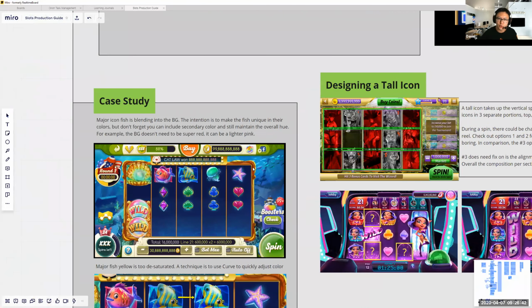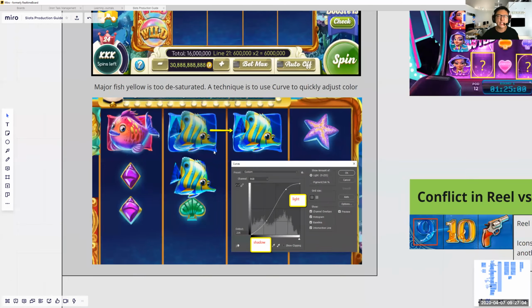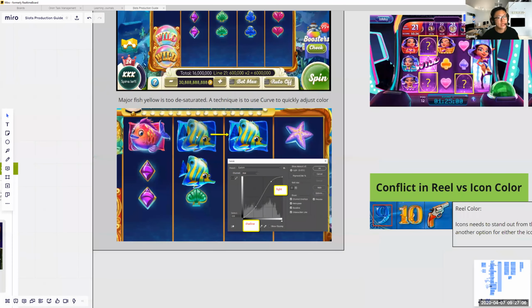I want to show you a really quick case example of the Bubblina theme when we're working for RCS, how we solve some of the icon readability. And here is what I was saying earlier, is that you want to watch out on how the color lays on top of each other. So one of the high icons for Bubblina is a blue icon, but our entire background and reel strip is blue. So when we squint at it, this icon kind of blends in.